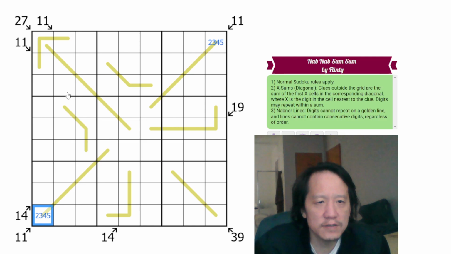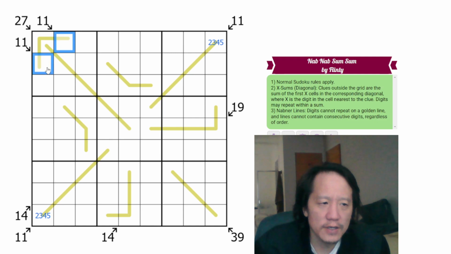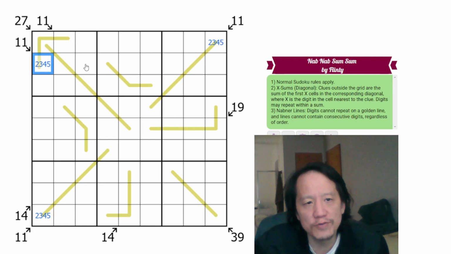I think that's the extent of these diagonals, right? These diagonals, however, can it be 6 is the question. If it's 6, you could have 1, 1, 1, 2. So 6 plus 1 is 7, plus 1 is 8, plus 1, 2 is 11. No, so this cannot be 6 either. This is 2, 3, 4, 5 also.